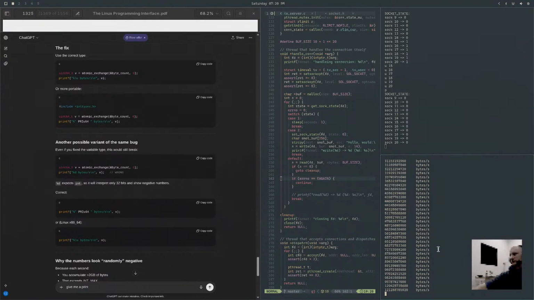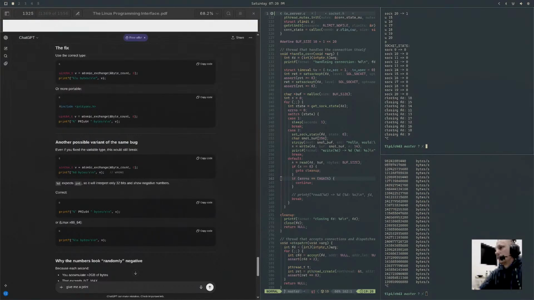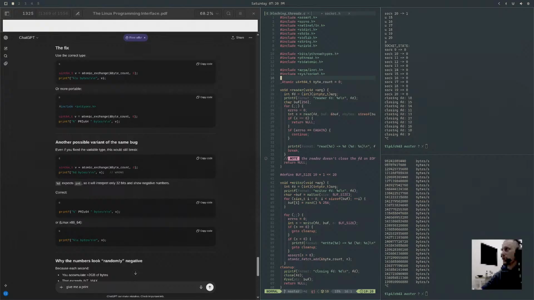It's still, oh, there, we just got above it. Okay. It can crank through a lot of data here.